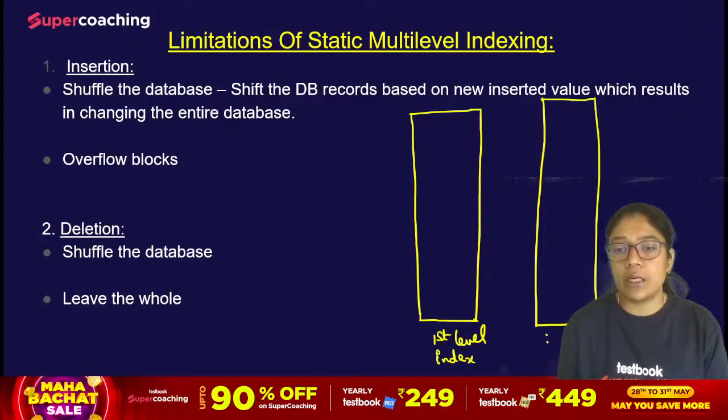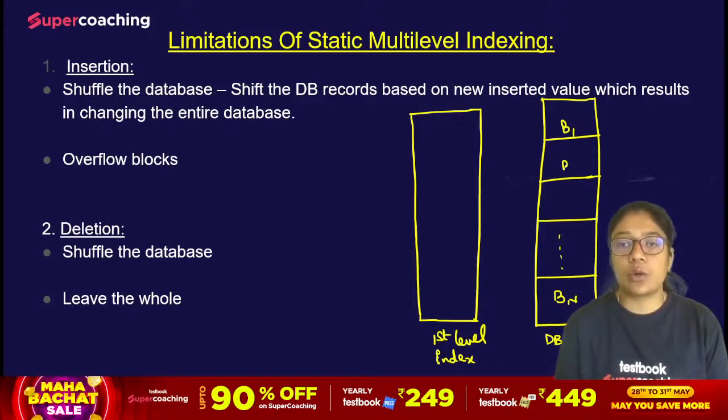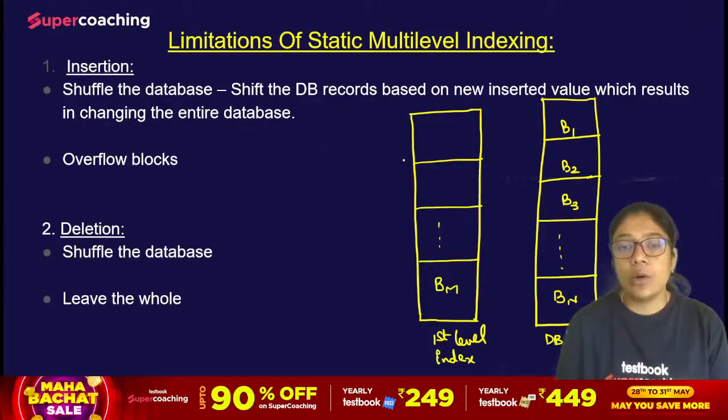So here we have the database file, which is divided into blocks. N blocks are there: block 1, block 2, block 3. Anyways, here we have the first level index where we have M blocks. Now on top of the index, an index over the index, we have the second level index. I'm just considering till the second level index.